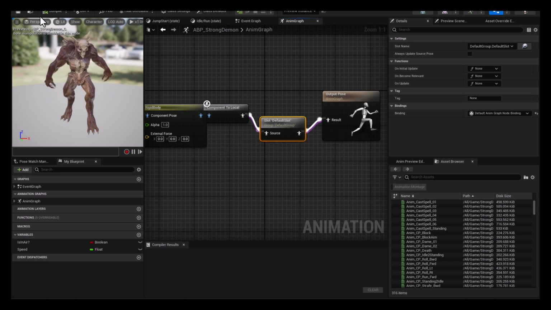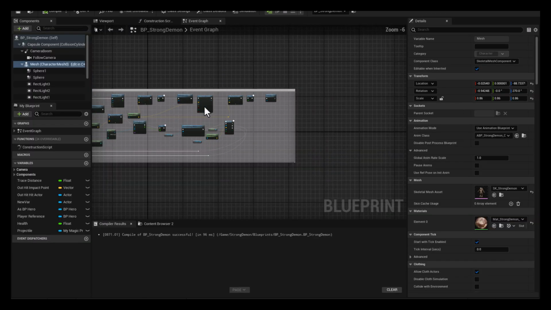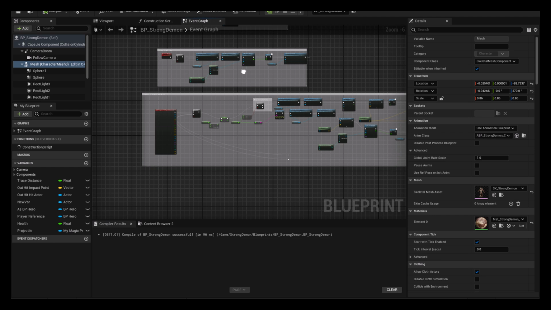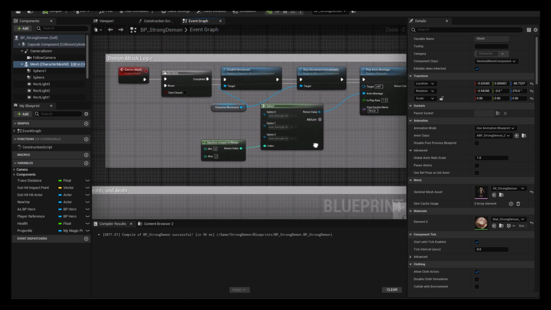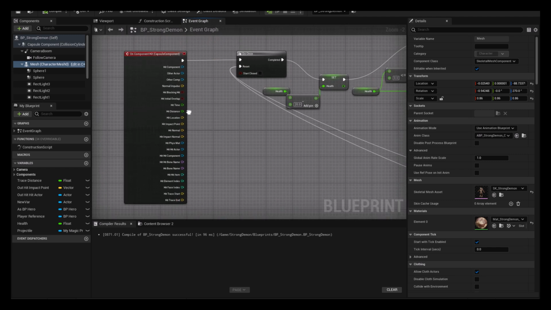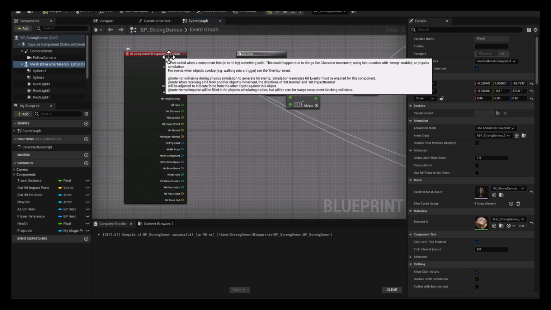So, I also did some additional scripting inside of the daemon blueprint. Let me just get my screen recording controls out of the way for a second. All right, so now we have this hit registering properly on the capsule component, okay?